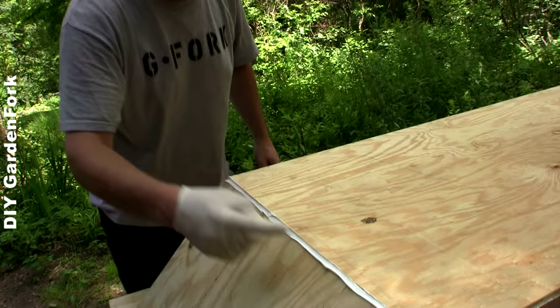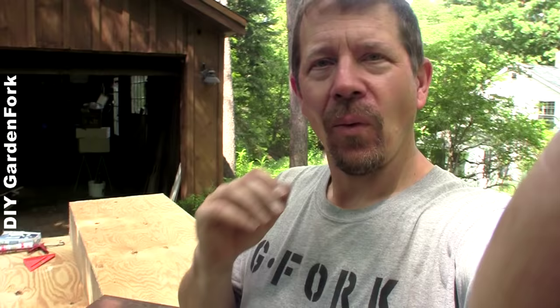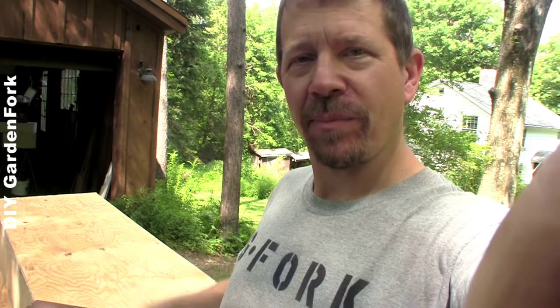Push it into the joint. Does it need a couple coats? Yeah, we'll do a couple coats on this. When I said one sheet of plywood, it was one sheet and a little bit. You can make this out of one sheet of plywood, but you can actually make the boat a little bit longer so it'll fit two kids or two people a little better, if you use the sheet of plywood plus one piece of scrap.